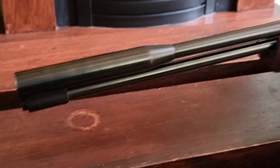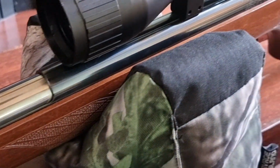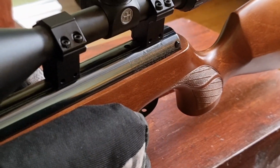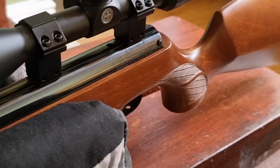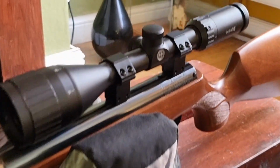But what a lovely rifle. They're so well made. Beautiful bit of kit. Fair dues to Weihrauch. Still don't like this though. All this lot here just spoils the lines of that lovely blued metalwork. Why they did that, I do not know. But other than that, what a cracking gun.